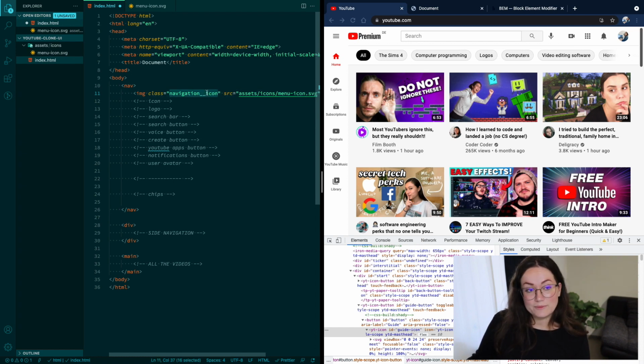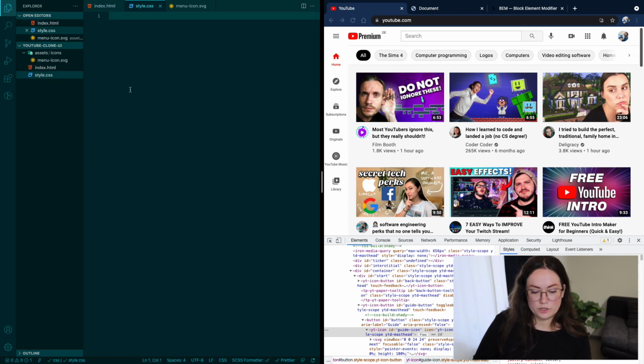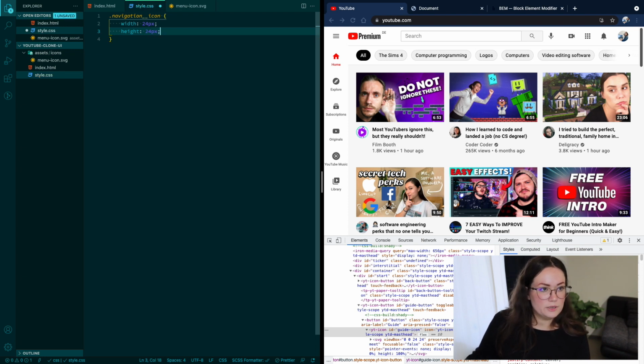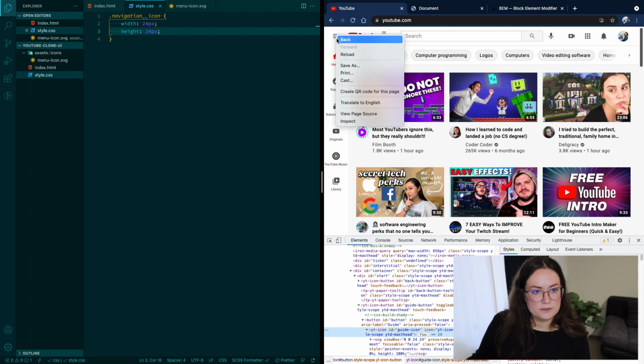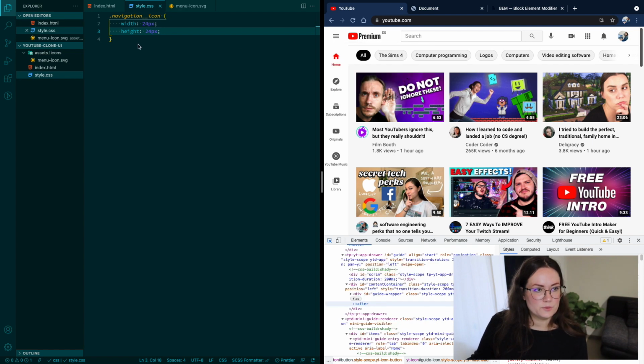And now we have this name, and you're wondering, where do we put this? Where's our CSS? Where are we gonna define it? We're gonna create a new file called styles.css. And in here we're gonna put dot navigation icon. We're gonna put the width to be 24 pixels and the height to be as well 24 pixels. Don't forget the semicolon, because this is what we had here. You see here there's a 24 times 24, which means 24 is the x, so it's the width, and the next 24 next to it is the y, which is the height. And that's what we did here.